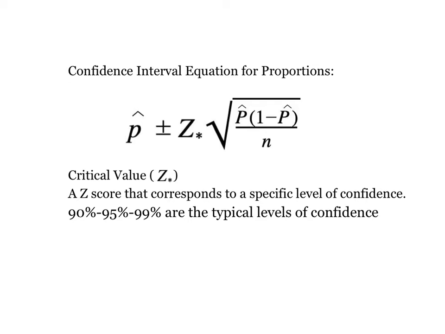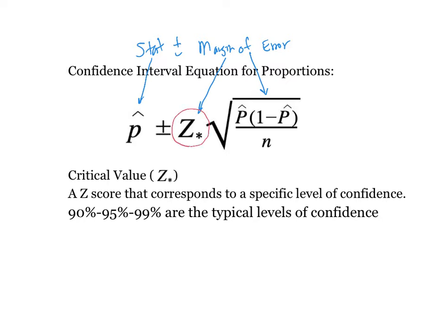Okay, so this would be the equation for a confidence interval for proportions. Remember, the equation was statistic plus or minus margin of error. And the margin of error was made up of two things: a z-score, or a critical value, and a standard error. Because we're doing proportions, the statistic is a p hat. So all I really need to know is what my sample size was and what value I got for the p hat. Now, the part we haven't talked about yet is the critical value.